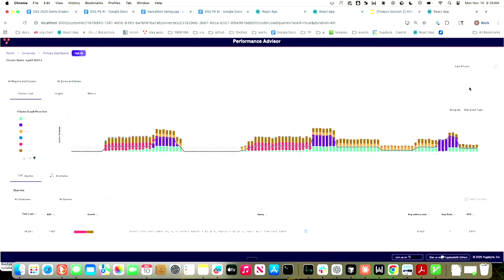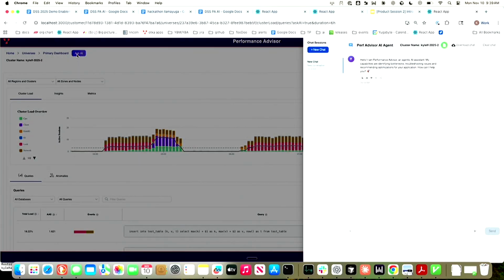While all of this is way easier than looking at 100 different graphs, it still takes some expertise to understand the content of this page. What does that top graph mean? What are those different colors? That's where we've introduced Agentic AI. I can click this Ask AI button on the top left, and we get the copilot, the AI assistant. So let's ask it some questions.